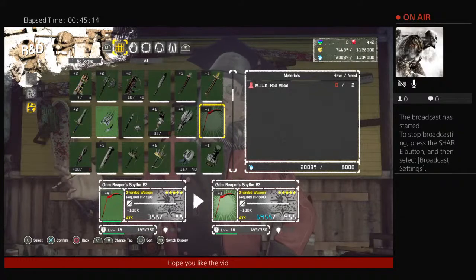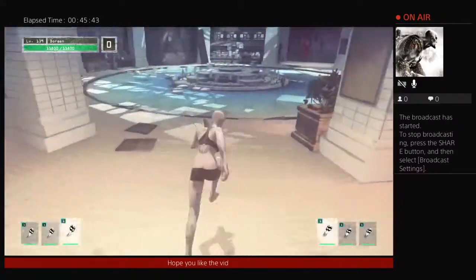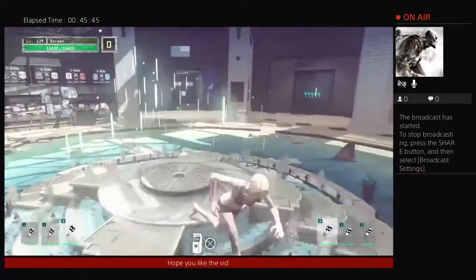It needed, the first 4 tiers, iron scrap, and the next tier needed wiring mounts. And now this, red milk. What the heck? I know what I'm grinding later. Shoot, I'm going for 3 weapons.